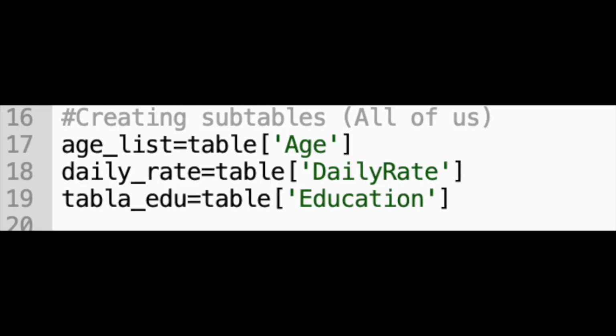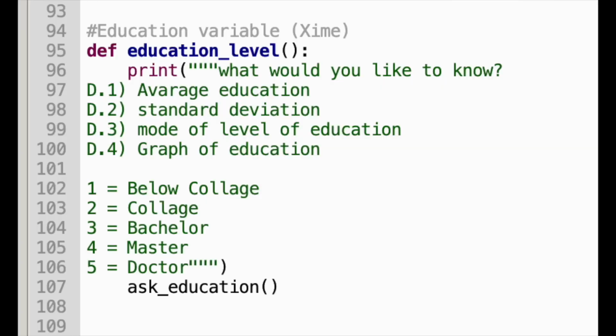Later on, what I also did is I created a subtable of the column education, specifically from that one. Okay, so I did the education variable and I specified that column. I print a menu with a definition and later on ask for that definition.